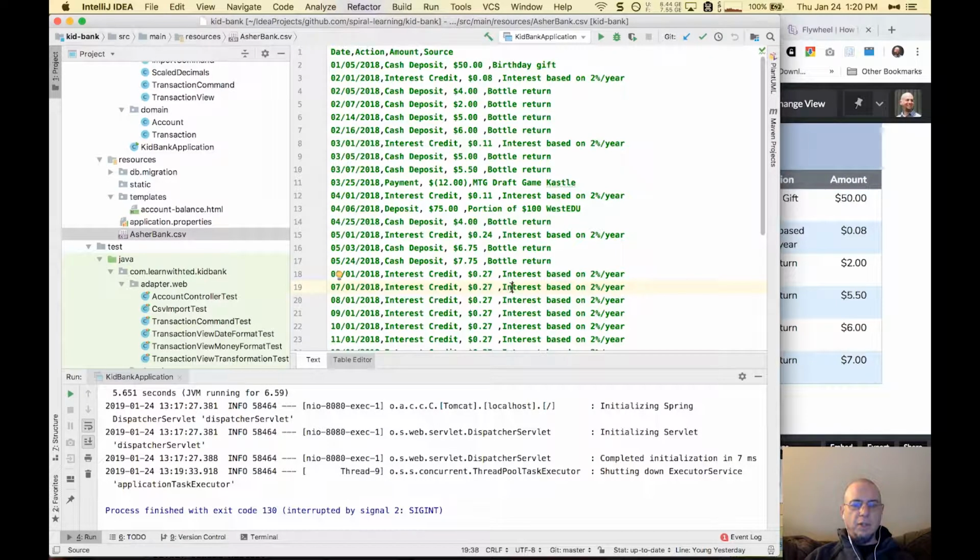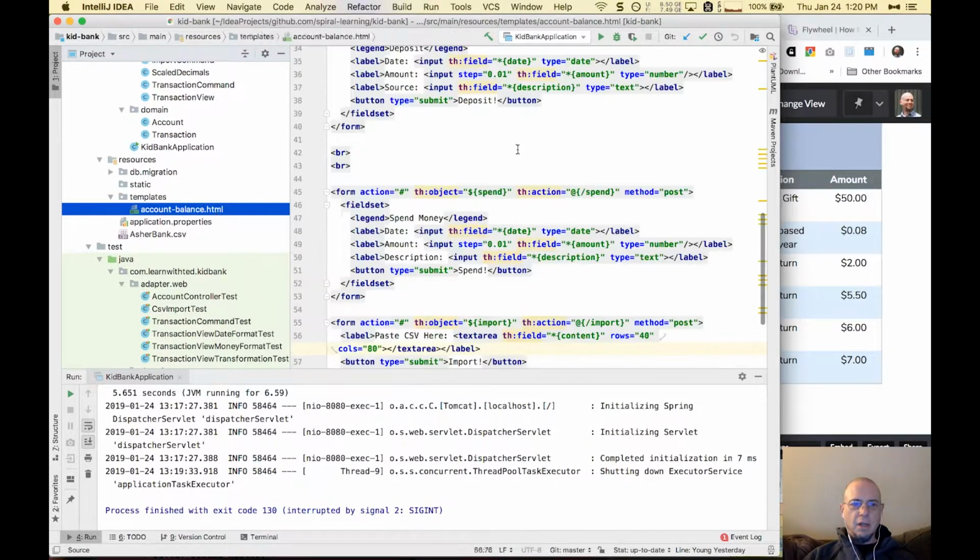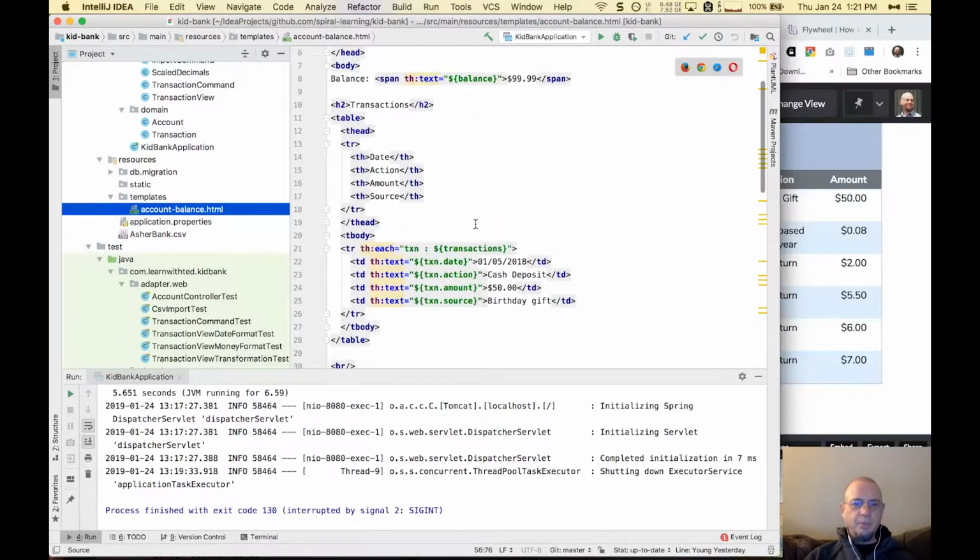And for the view, we're using Thymeleaf. I don't know of any other one that's really popular. Thymeleaf is the one. And so anyway, the way the resources work, we have the account balance as a template, because at runtime that's going to get replaced with the appropriate stuff. That's what these th things are.